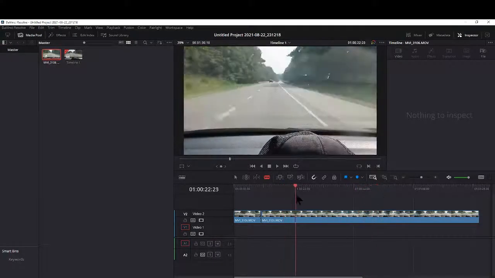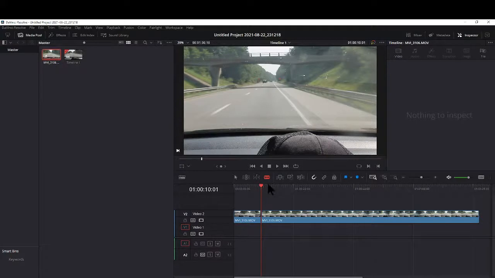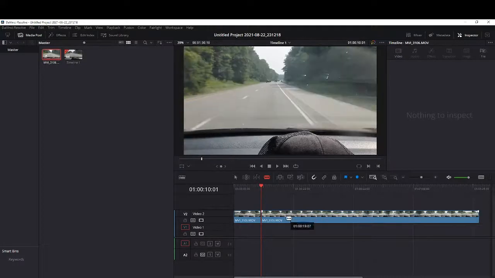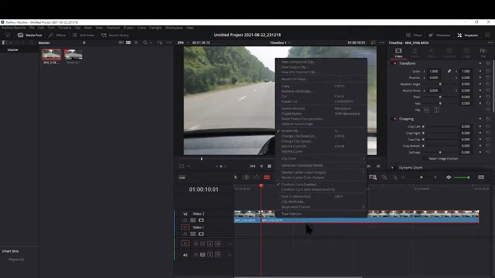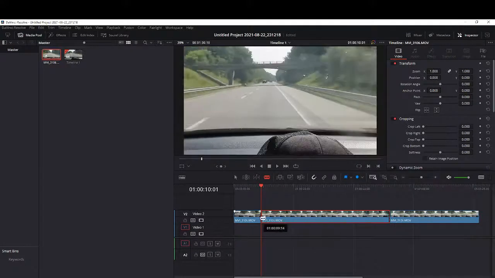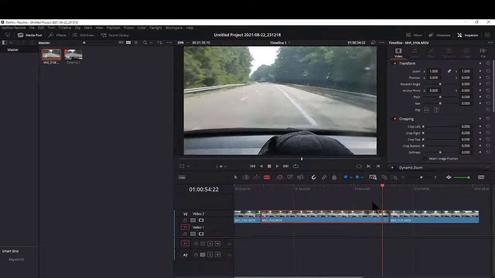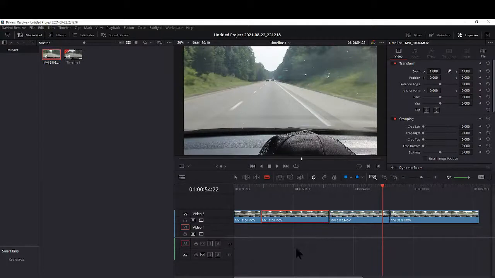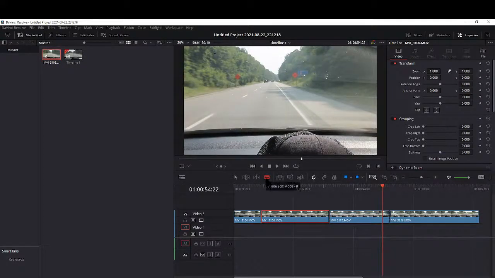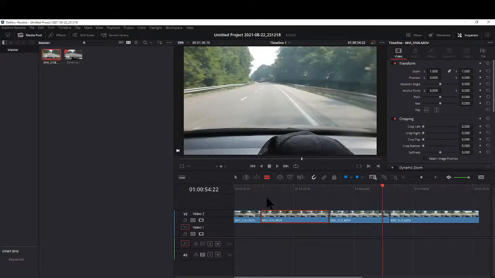Well, for right now, let's leave that cut right there. Click on the razor blade and I'll be doggone, it doesn't want to go back. That is crazy. Every time I click on this, it's going to put a cut in. Now I've made one cut there, one cut there, one cut there. Every time I press the button, because this is red, it's going to make the cut. Stupid. Absolutely stupid. You're supposed to be able to use blade edit mode, B, so capital B, nope, Control B, nope, Shift B, nope, nothing's working.